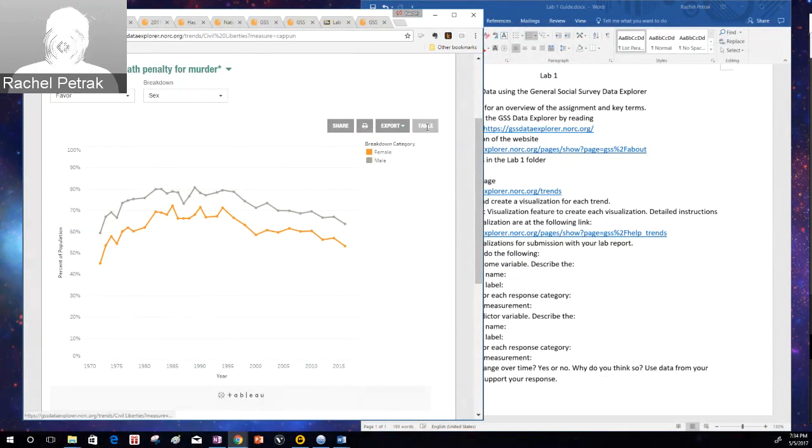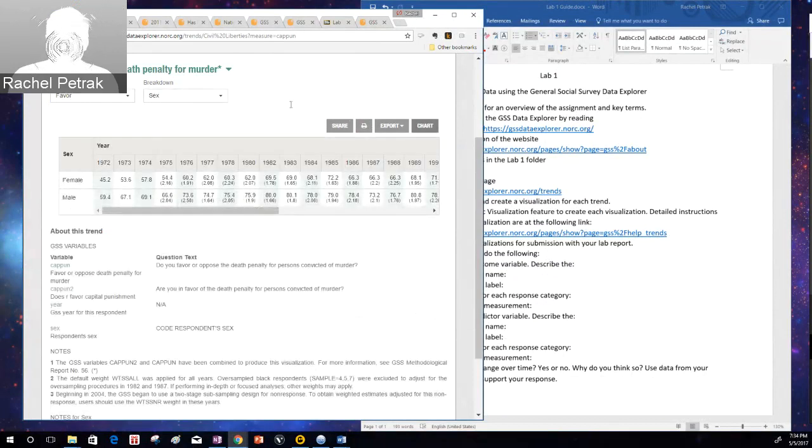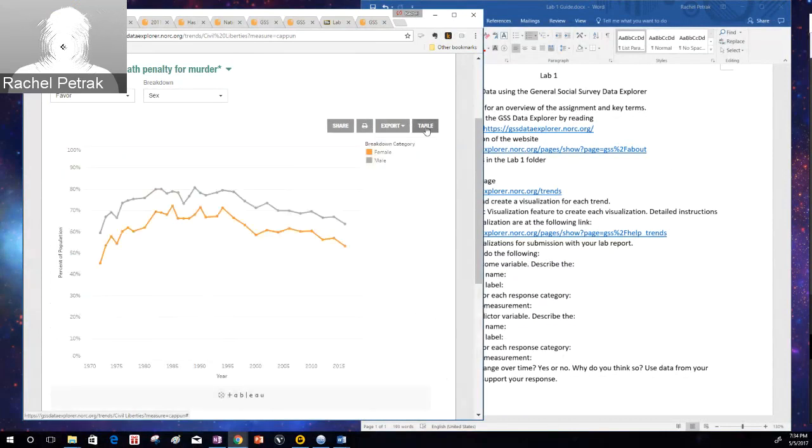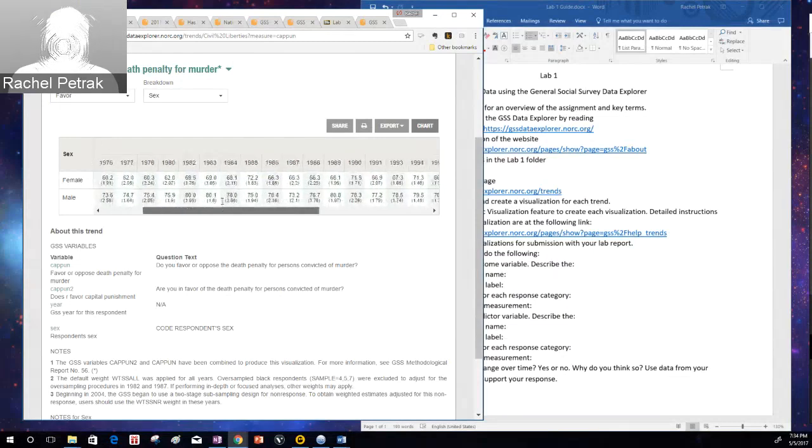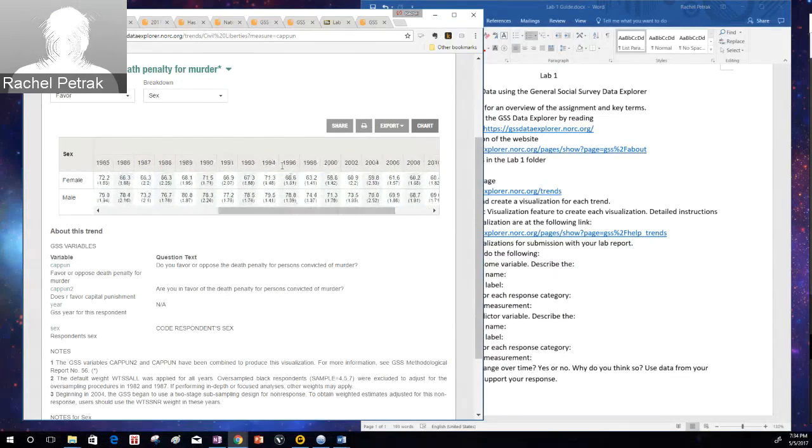And those data, you can see if you switch, see the chart and table button on the far right here. So I just switched to the table. Now I'm back to the chart, and I can look at the data in the table, the exact values in a spreadsheet format, across time for every year from 1972. You can see in 1994, they started doing the survey biannually instead of each year.